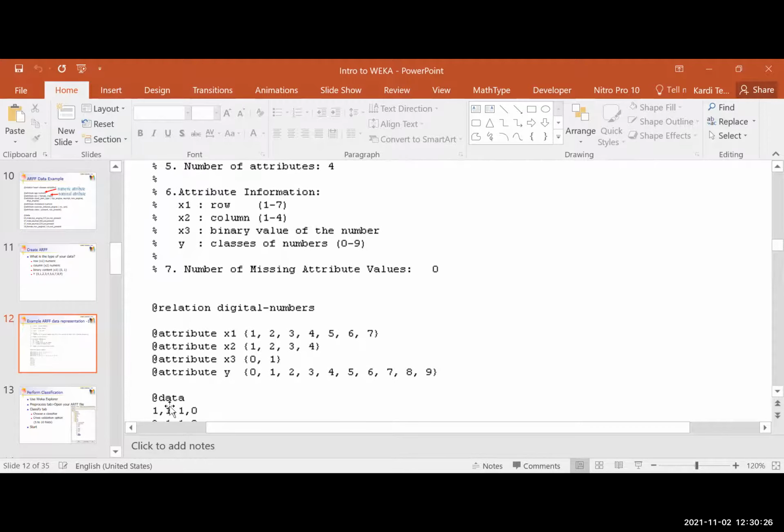And then don't forget, this is add data. And then you copy everything down from the CSV. When you open the CSV, then you add all of this relation and attribute and add data. And then you save as .arff.